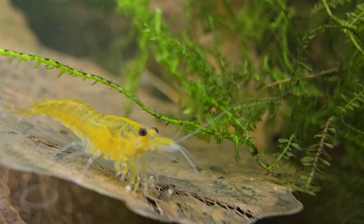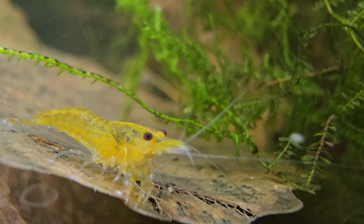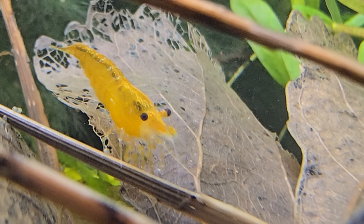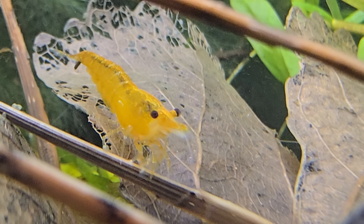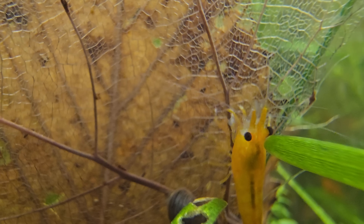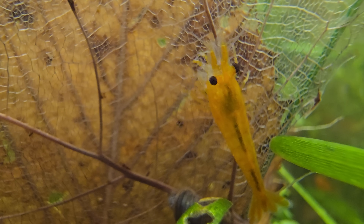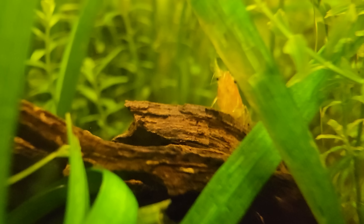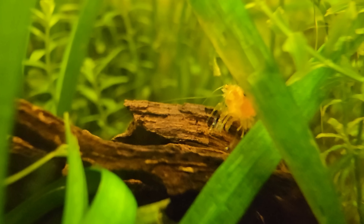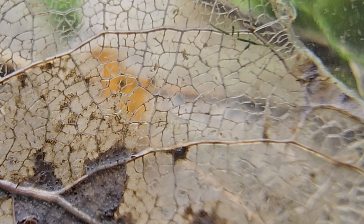And we shouldn't forget supporting our shrimp as well. If I ever need to find one, I simply need to look to the leaves. They're there like little machines grazing on all the biofilm, the fungi, any little things that are building up on these leaves, even algae. So if you're looking for healthy shrimp, look no further — add some leaves to your tank; it'll feed them in the most natural way possible. And of course other parts of the tree can count as well, like seed pods, bark, and wood. Remember there is benefit to soaking these in some aquarium water before adding them to your aquarium to build up biofilm for these guys.